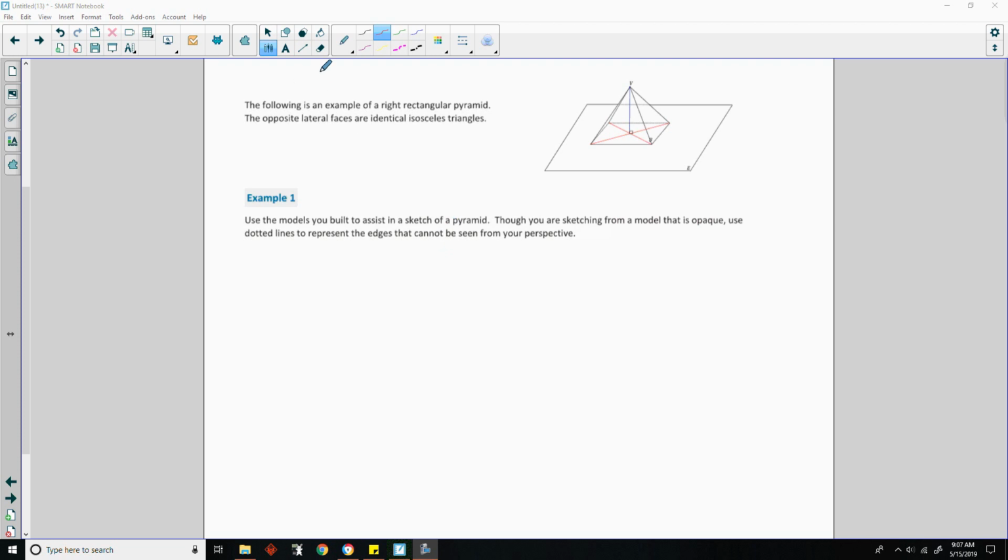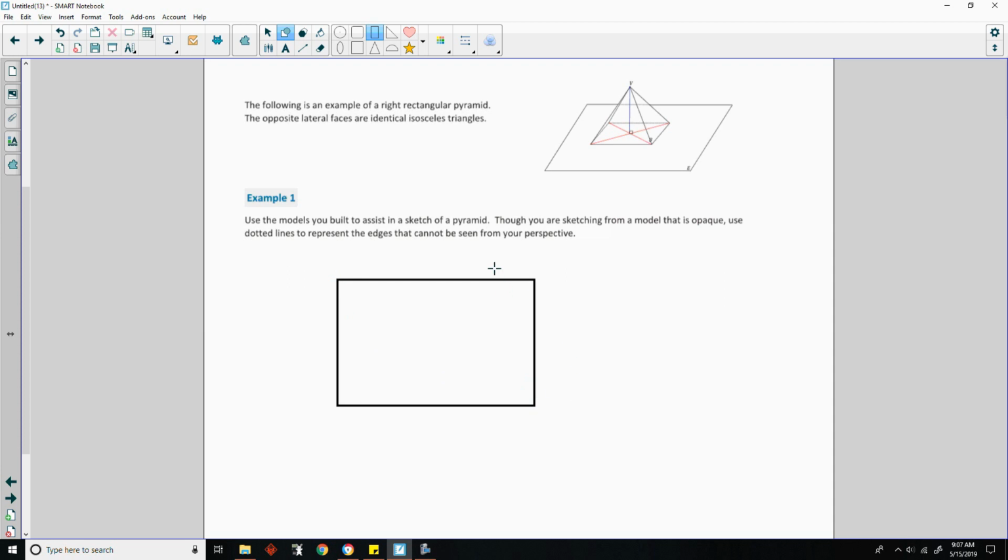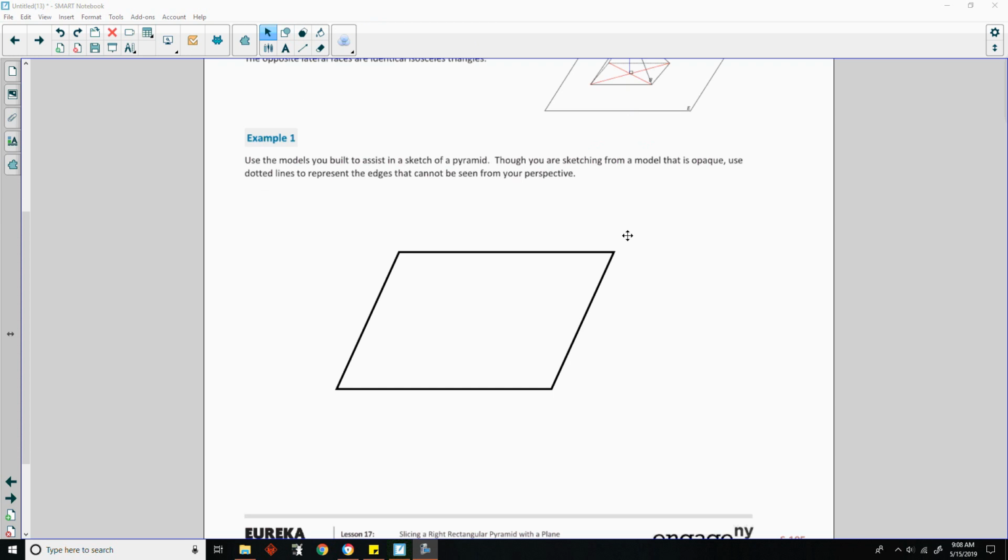Okay, so your sketch will vary from mine. So first of all, I need a rectangle for a base. So I need to start by drawing a rectangle. Actually, I would want mine. Yeah, let's do this. Okay, so here is my E. Okay, I redrew mine so it looks like it's offset a little bit. All right, so here is, first of all, we need a plane. And we're going to call the plane E.